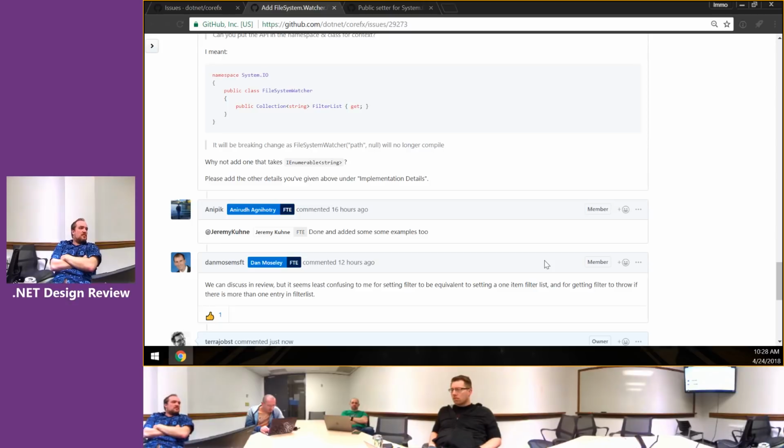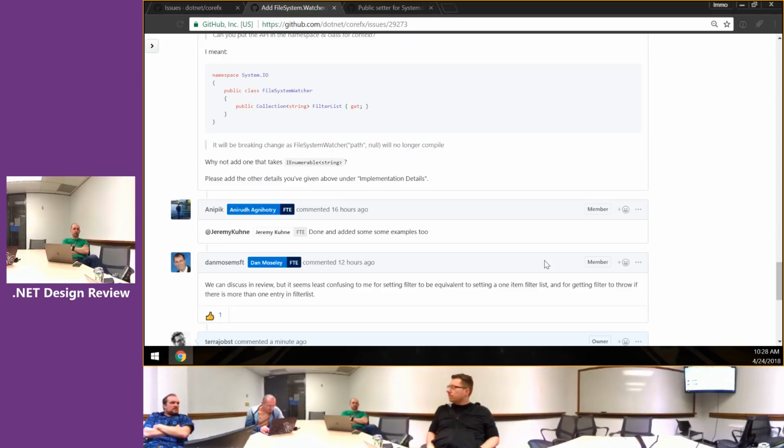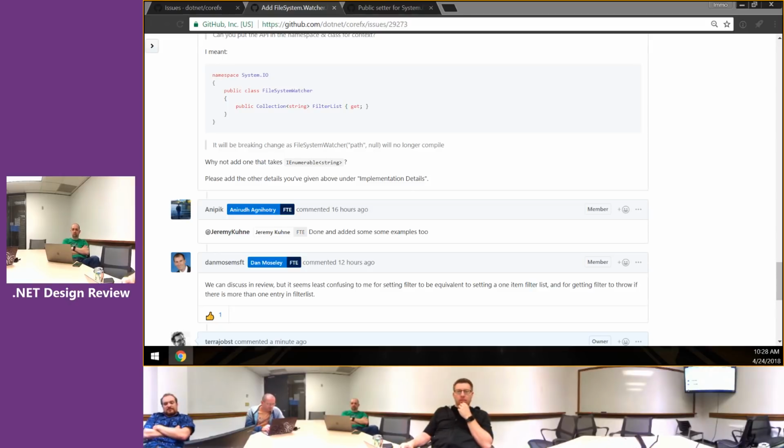I think do we even need to make a list? Why can't we just do a delimited thing that's already there on the filter string? That's a string property right now. You can do start.pdb semicolon. If you get really long ones, we'd have to split it. Well, you can split it behind the scenes however you want, efficiently. But do we need to expose two parallels? Well, yeah, actually, we probably would because every single character is valid in Unix, outside of the null character. So it would be really hard to delimit it.